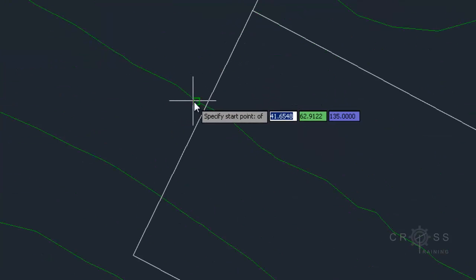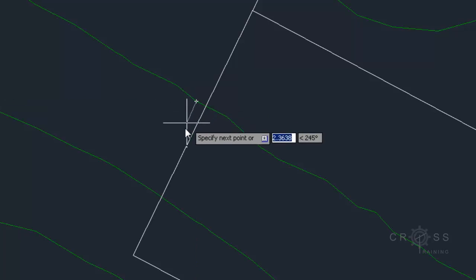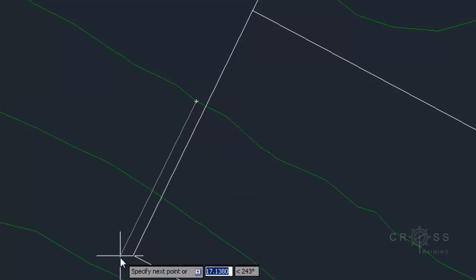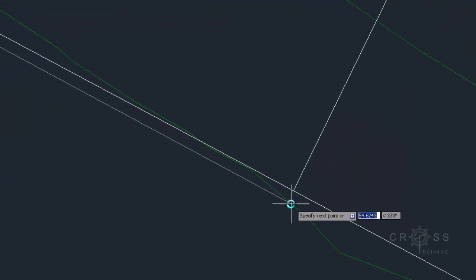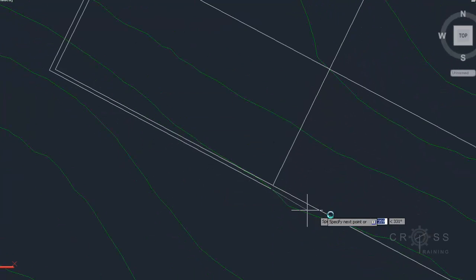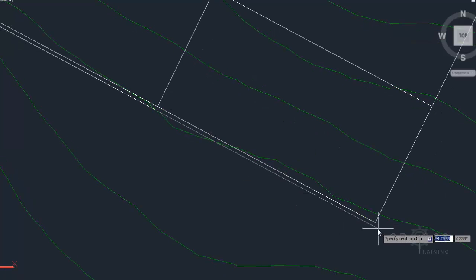So this is really rough. I'm just going to rough it in my first shot at this. I'm going to click here, and by clicking there I have snapped to the elevation of that contour line. Now I'm just going to kind of trace around the building because I want the contour to wrap around the building. Remember, we can't have vertical walls with contours here, so I'm just going to draw them as close as I can to this building.